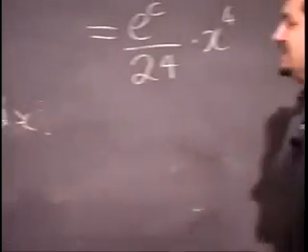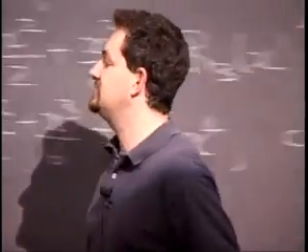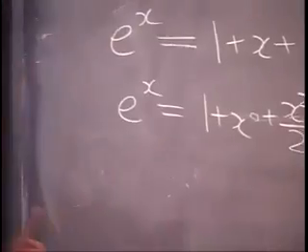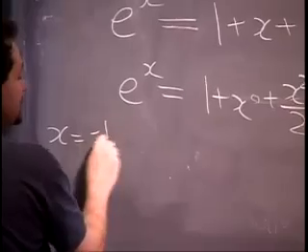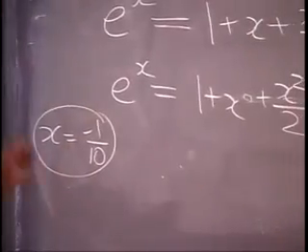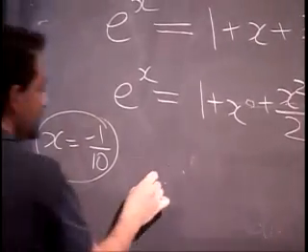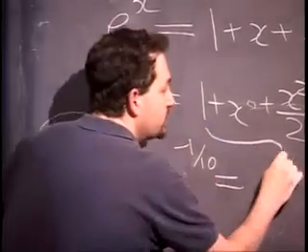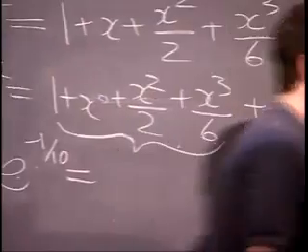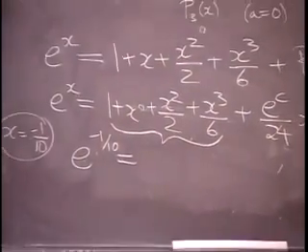And you say to me, what good is this? After all, you don't know what c is, so how does that help you find e to the x? Well, it doesn't, but it helps you see how good you are. If I put in x equals minus a tenth, let's see what happens. So this is the final point I want to make. You get e to the minus a tenth equals, I better get this right, 5429 over 6,000.